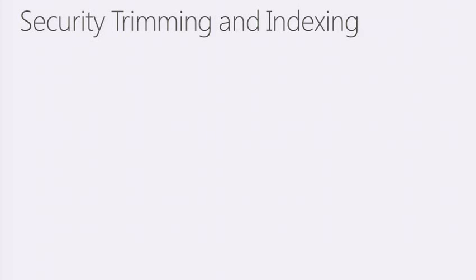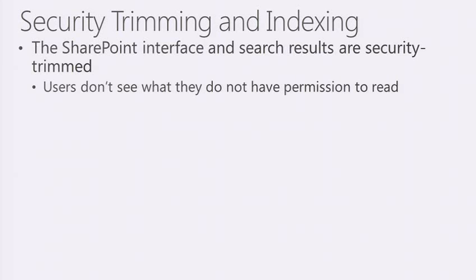Okay. So everything in SharePoint that has permissions associated with it is security trimmed. And security trimmed simply means that a user will not see something if they don't have permission to it. And that's a big benefit of SharePoint over file servers. In my many years working with file servers, probably the most common question I get is, how do I hide users, how do I keep users from seeing what they don't have permission to? And it's very difficult in file server scenarios. It's not impossible, but it can become difficult. In SharePoint, it's quite easy. SharePoint automatically hides any item that you don't have permission to, so that's a good thing.